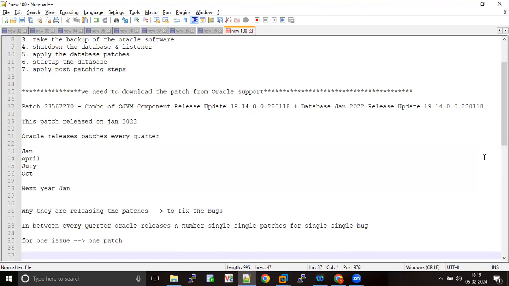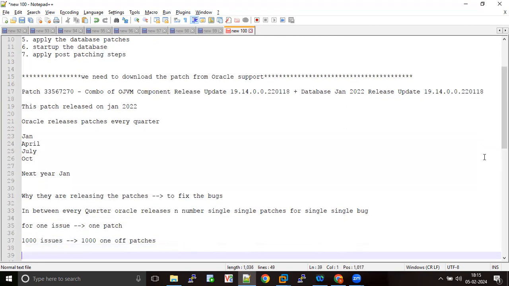Let's assume suppose 1000 issues, 1001 patches. So in between Jan to April, 1000 patches are there.